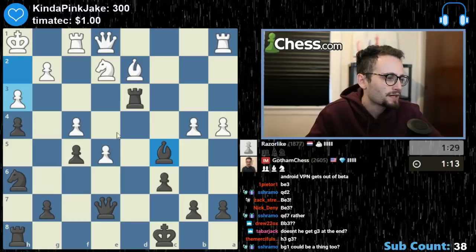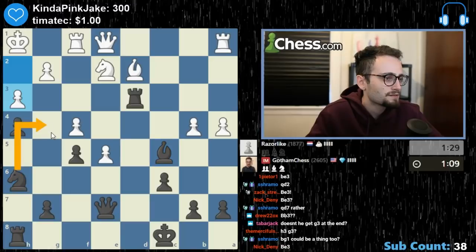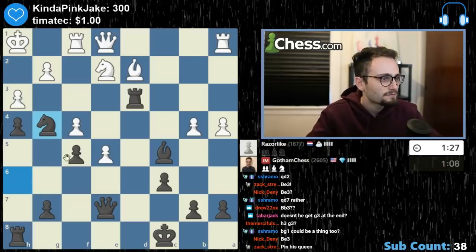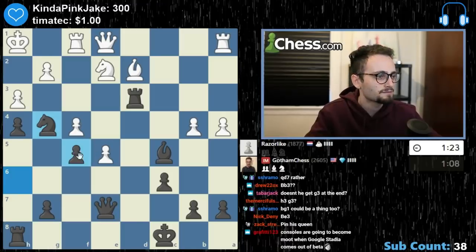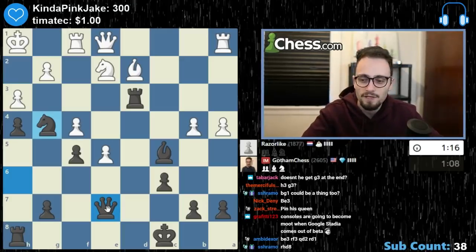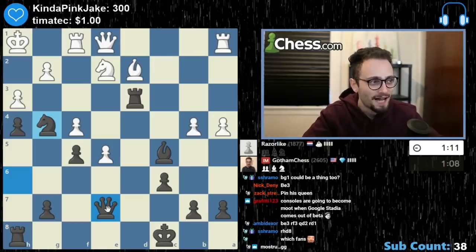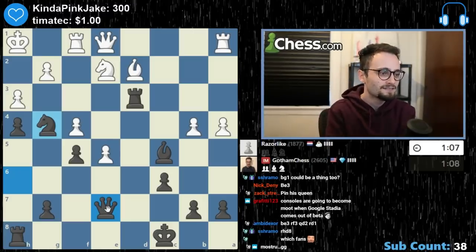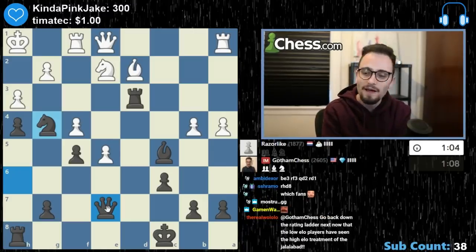Now, I think I'm not going to trade. How about this? I mean, I'm doing this for the fans, right? I might as well just go totally nuts. Now my bishop's hanging. My opponent said, "Excuse me." I'm playing the Jalalabad. What do you want me to do? I have to be wild. I have to inspire the people.